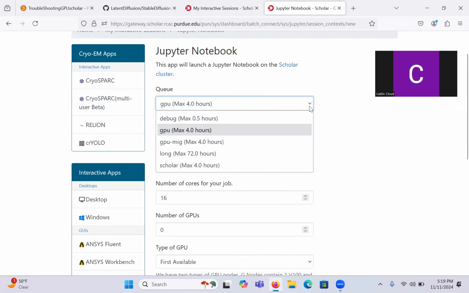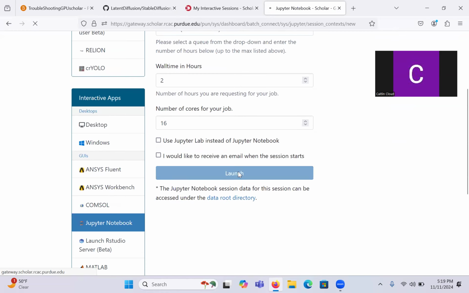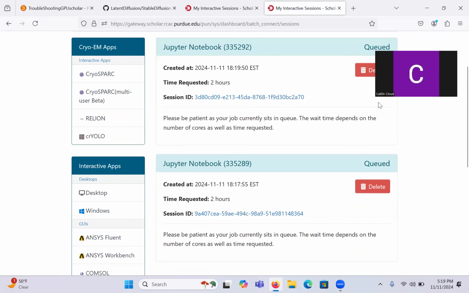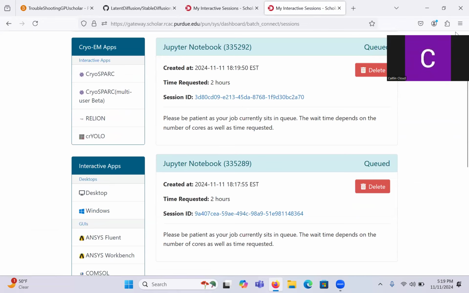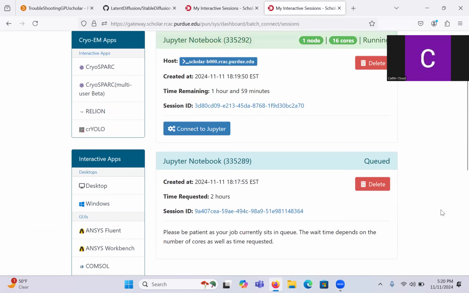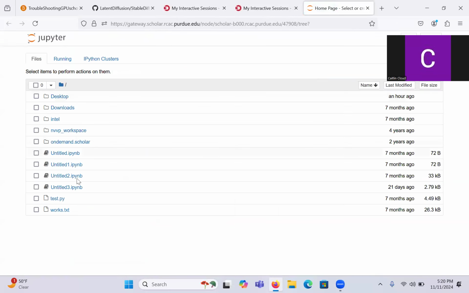All right, so I'm gonna select Scholar. All right, so I got this one with just a CPU. So we'll start a little bit of this. All right, so yeah, this is the code as I said.